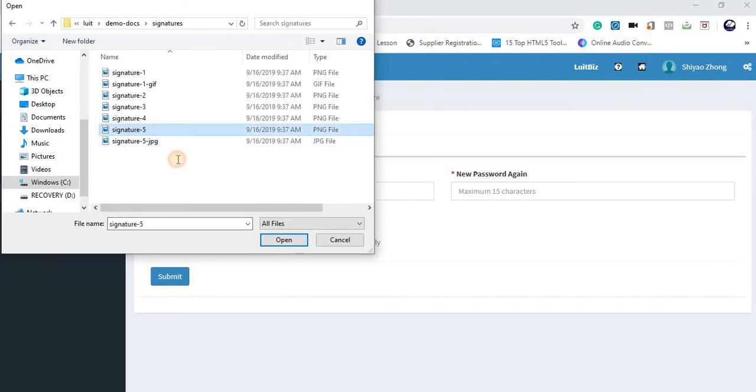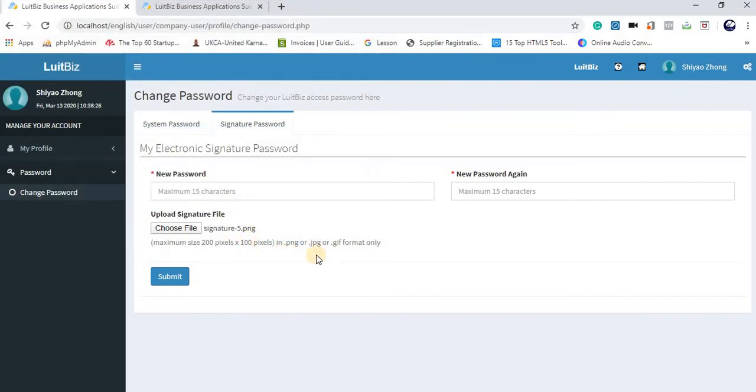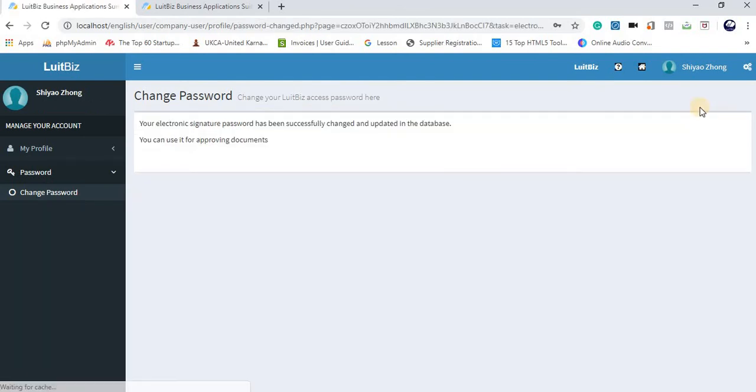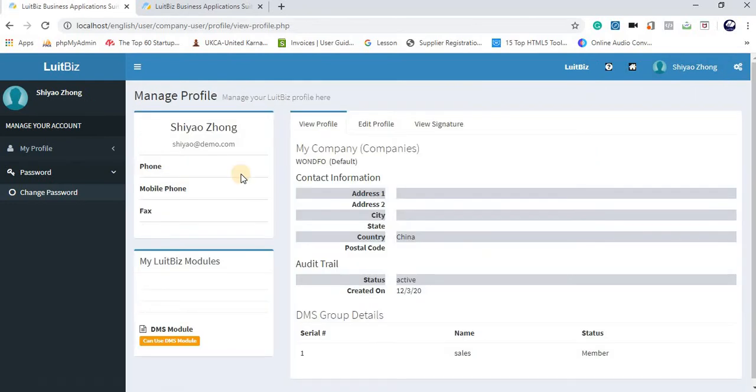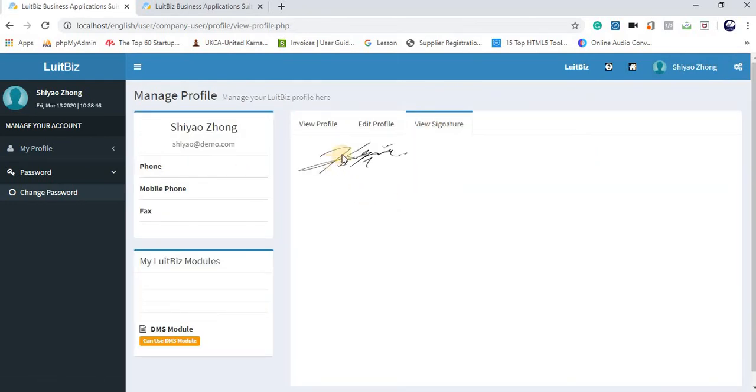You can scan it and put it in a PNG, GIF or JPEG format, and you can protect it with a password. So you put in your signature password out here and you hit the submit button. If you want to view your signature, click on your name on top, click on user profile and click on view signature. You will see that this is your signature file.